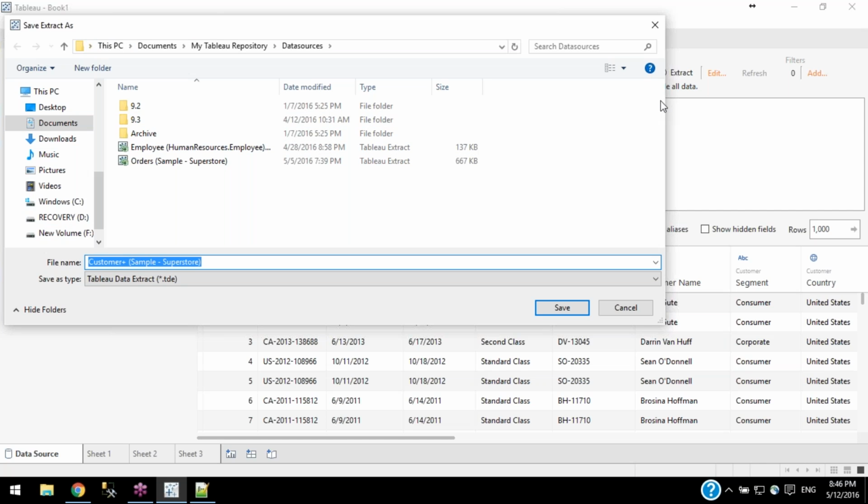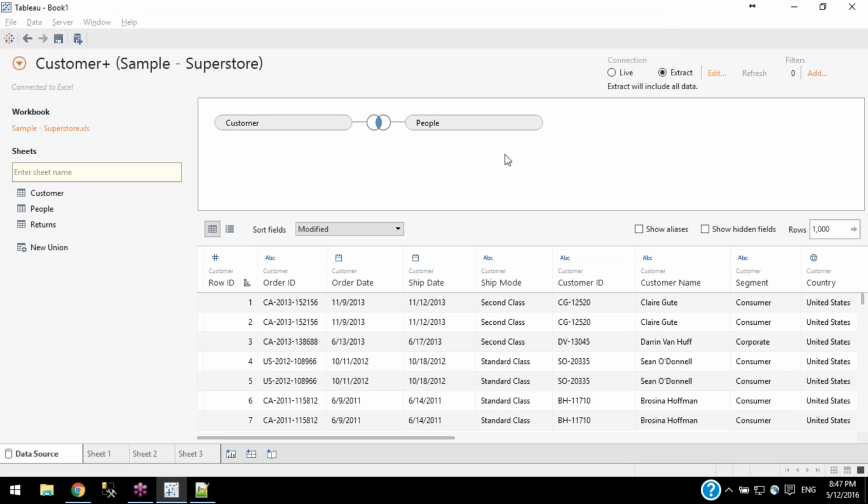What is the Tableau file format? The format of the Tableau file is Tableau data extract, or .tde. Now you can give a file name for that. Let's say I want to give customer. That's the file name I want to give for this data. Click on save, and once I click on save, this extract will be created.